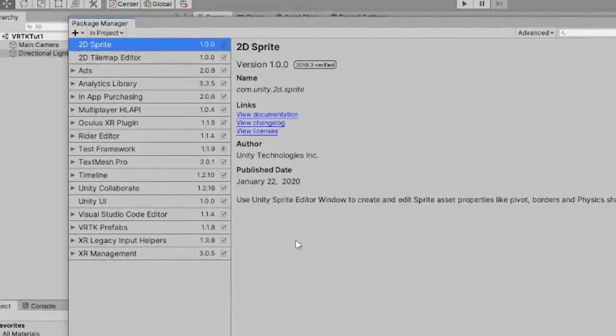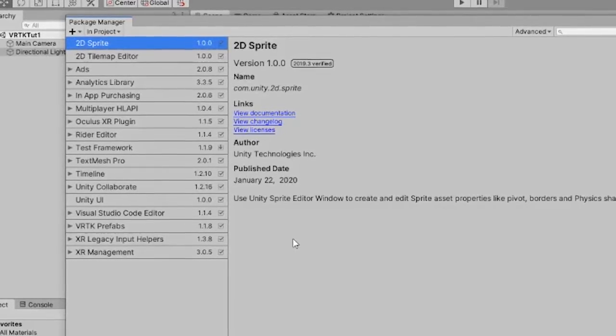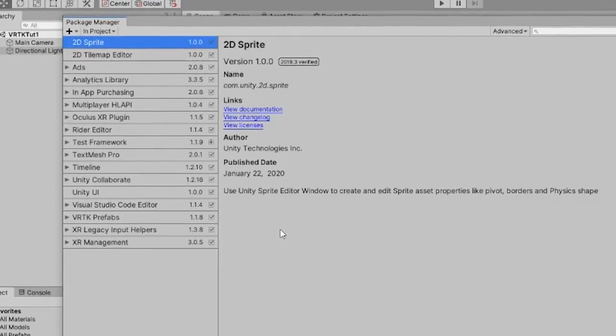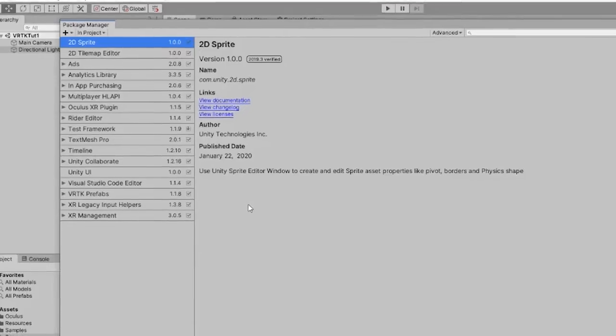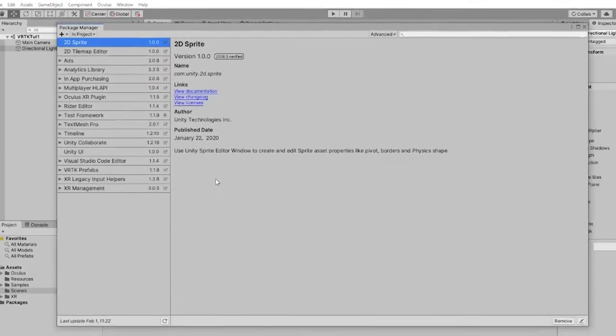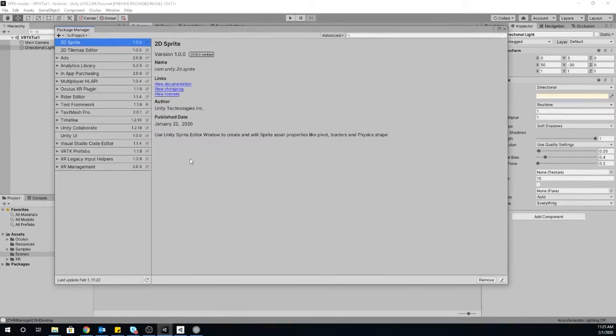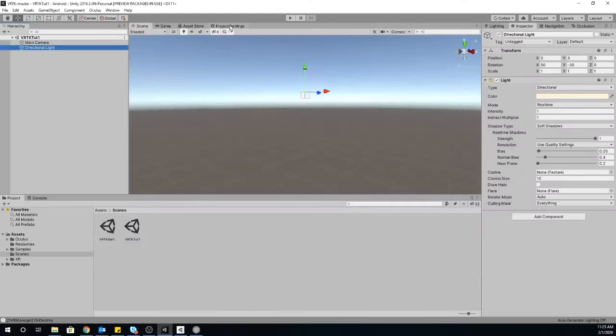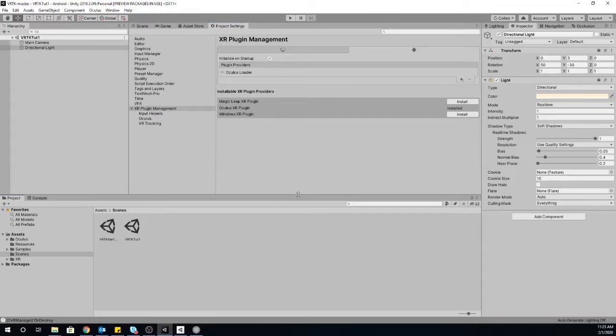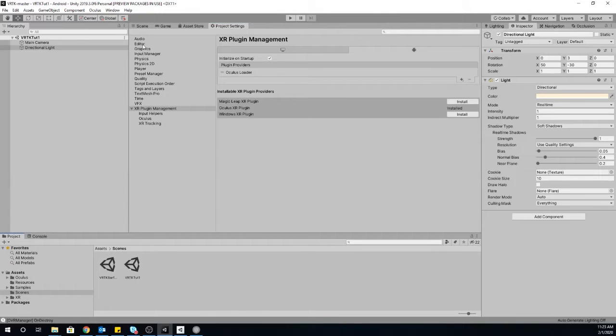If you're starting this project from scratch and you don't have these items, these packages in your project folder, then you can look at the GitHub, and there's instructions on how to change the JSON file so that these things show up and you can include them into your project. If we go over to project settings, a lot of it is just like you would set it up for building for the Oculus.